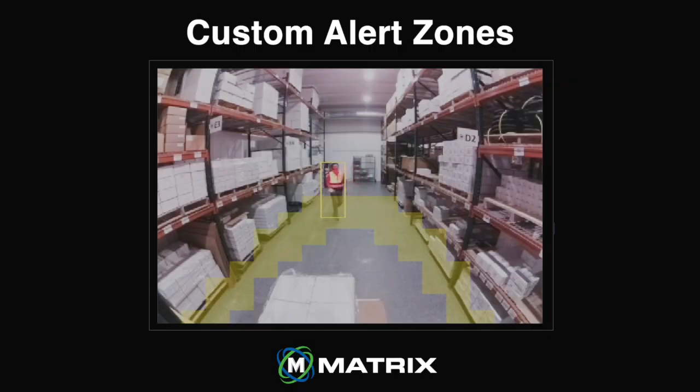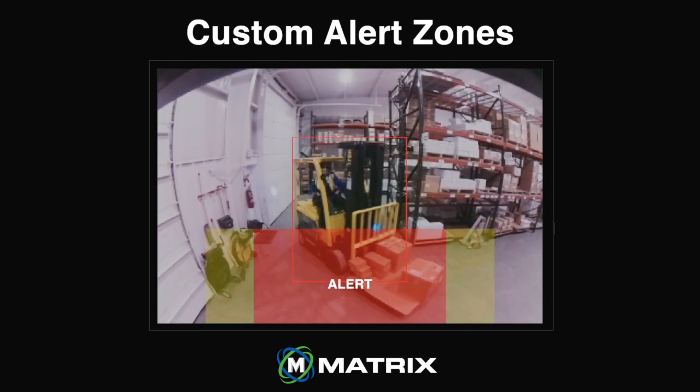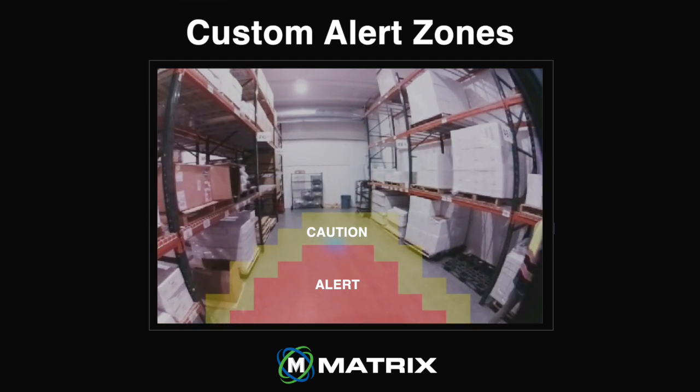Each camera can generate up to 5 alerting zones, but most operators create 2: a caution zone, shown in yellow, and an alert zone, shown in red. Zones are customizable to match the facility's unique setup, which also helps reduce false positives and nuisance alerts.